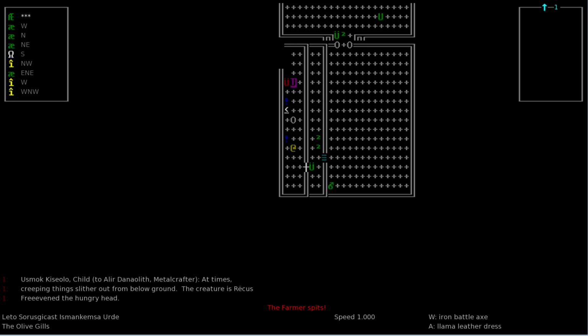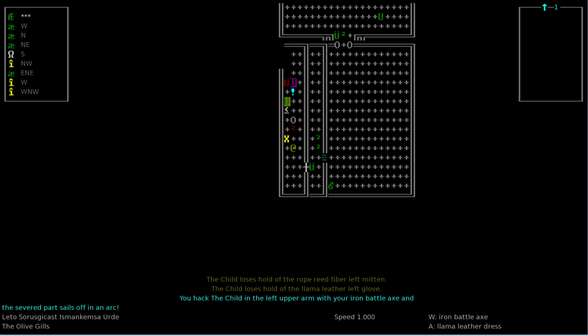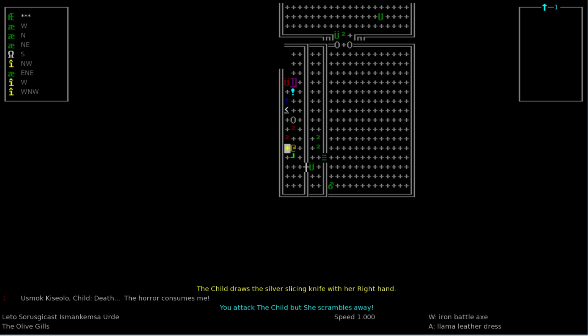Farmer spits. At times, creeping things slither from below. Attack the child. Yes, I must cut off his head. Off with his head. Looks like first I had to go for his arm, though. Hack his arm off. Oh, yep, there goes his arm. Yes, I'm sure I want to attack the child. Okay, let's go for his upper body. Let's do a strong hack. The horror consumes me.